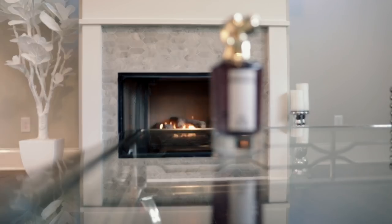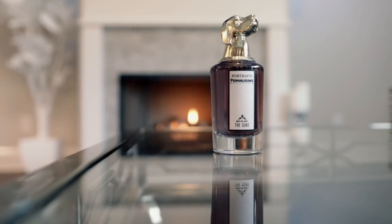One of the things I think about when I look at fragrances and what actually makes them cool — although they may not be the best — comes down to the actual bottle. I do like cool bottles. One of the houses that really do cool bottles, even though the bottles themselves are really simplistic, is Penhaligon's. The cap is really what makes a difference for me. This one is Much Ado About the Duke from Penhaligon's. The bottle is pretty simplistic, but the actual cap here is what really sets this one apart.